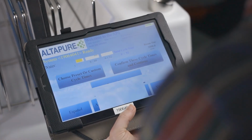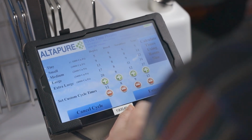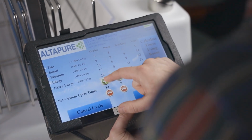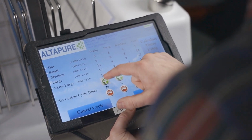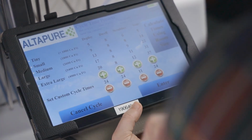To run a custom cycle, tap Choose Preset Size or Custom Cycle. At the bottom of the next screen, you'll see Set Custom Room and enter the correct numbers. Be sure that the indicator circle next to the custom cycle times is filled with the black dot.